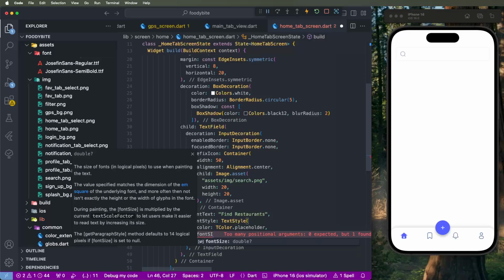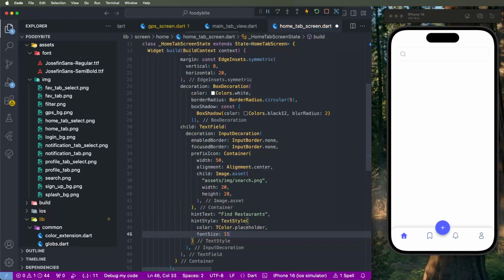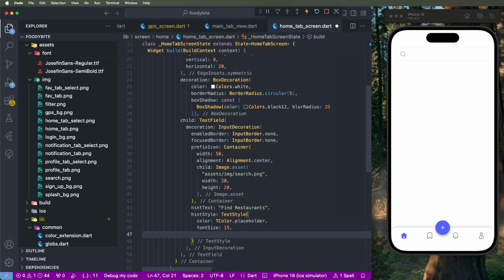Font size, need to set 15. Save and look how it shows for these restaurants.